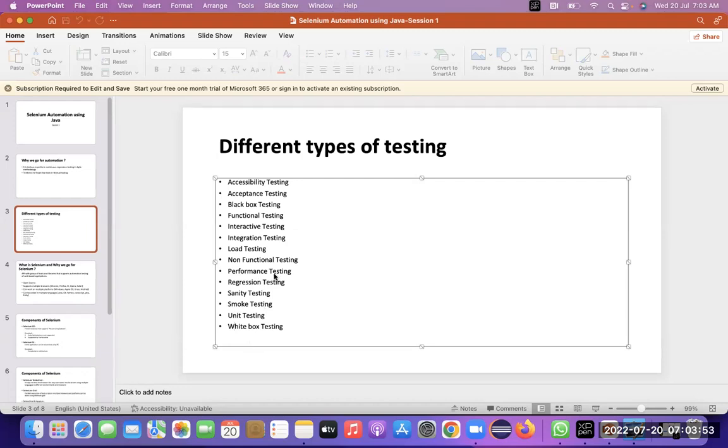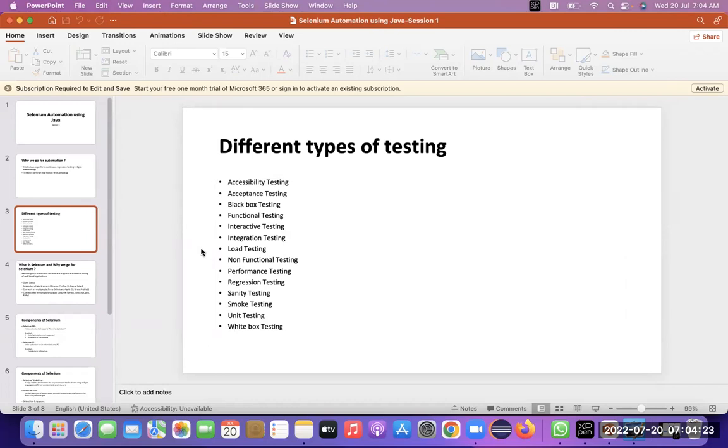DB testing is nothing but when you're connecting to the DB, when you want some information from the database, we make a connection to the database and check whether that connection is working fine or not. That type of testing we call DB connection testing, DB testing. So there are different types of testing as well. These are the most frequently used at interview time, so I have listed these types of testing here.